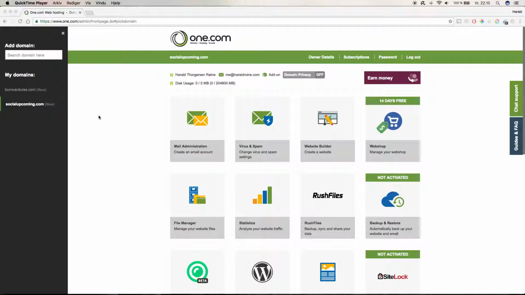Because in the later lessons, we will actually set up a website, a landing page, a sales page, and how you can build your own websites based upon layouts that you will get access to later on.